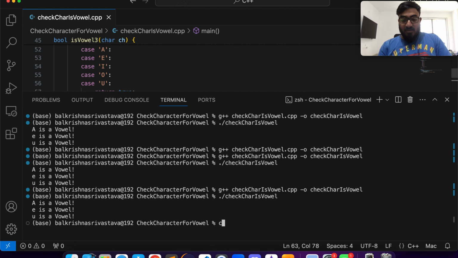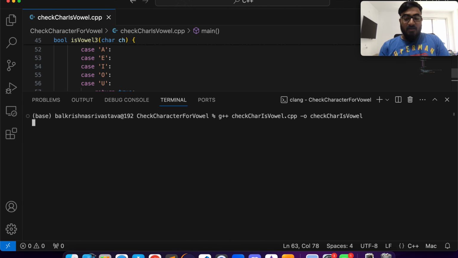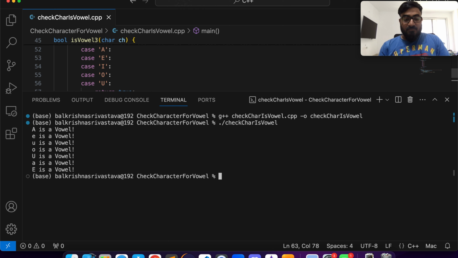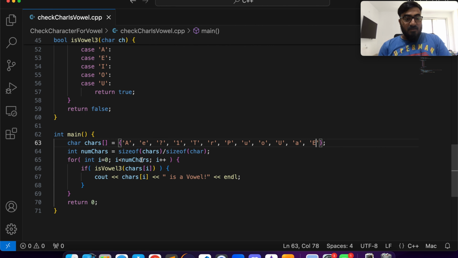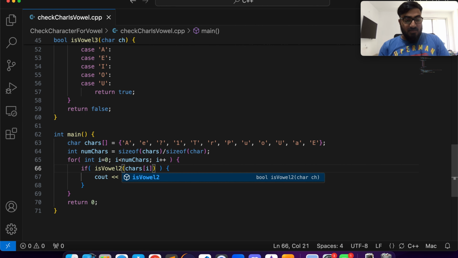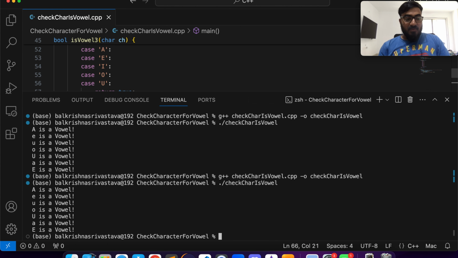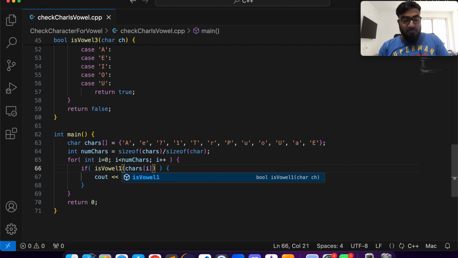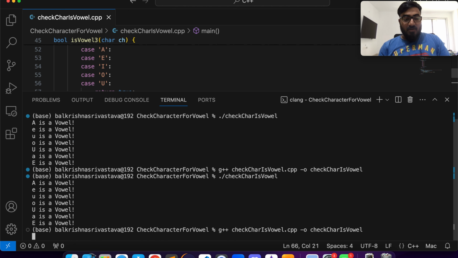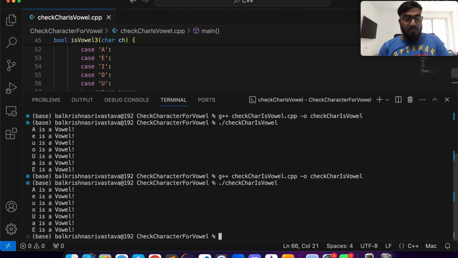Clear, compile, run. A e u o u a e. Let's change this to the second case, compile, run. Change this to the first approach, compile, run.